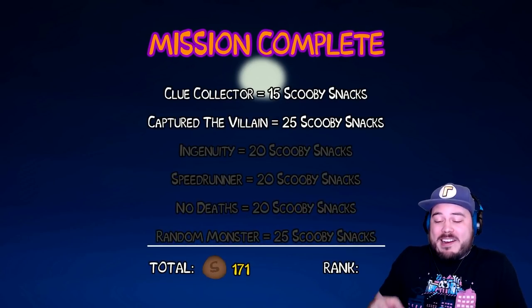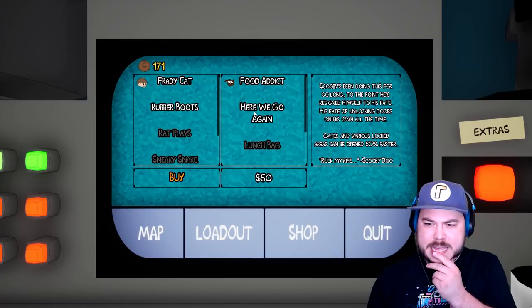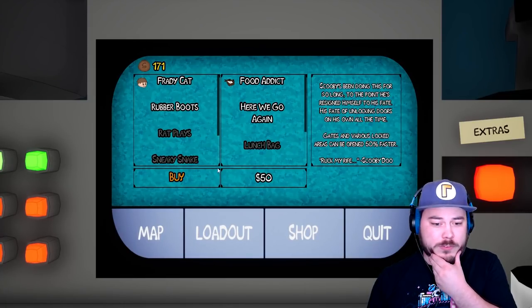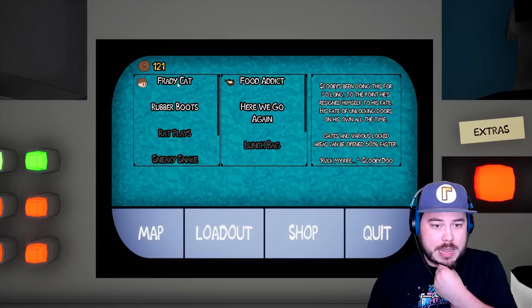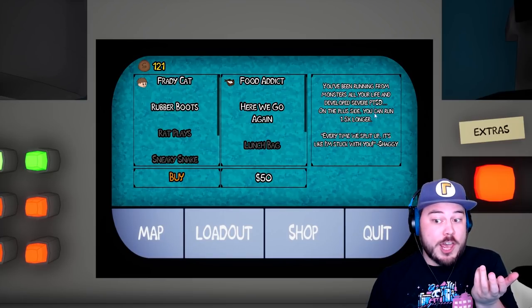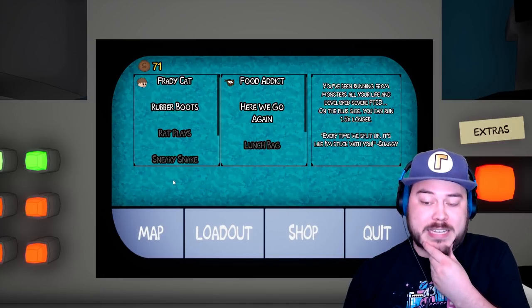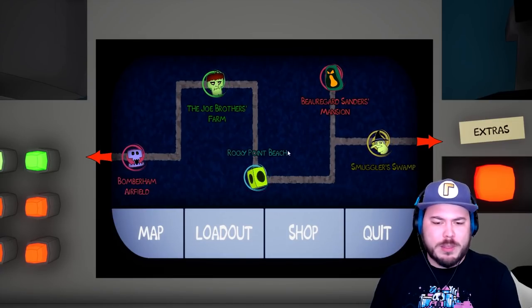That was a pain. I'll take the rank C, I don't care. I am going to unlock gates and locked areas 50% faster than Scooby-Doo. And I'm gonna say I'm a fraidy cat and I can run 1.5 times longer. I think that'll be very excellent. We're gonna do one more. I'm just doing them in order.